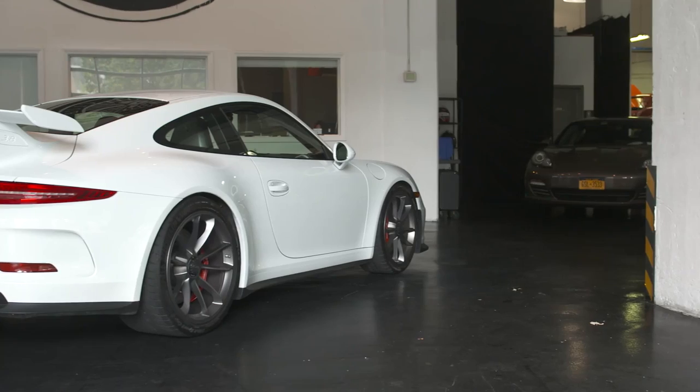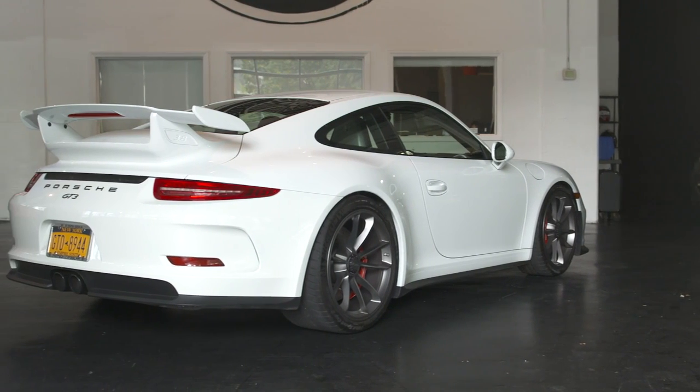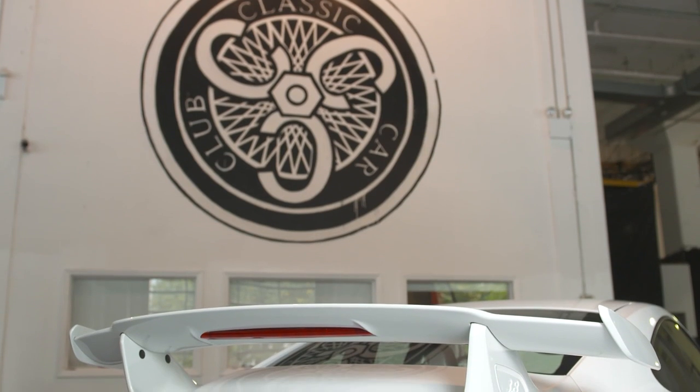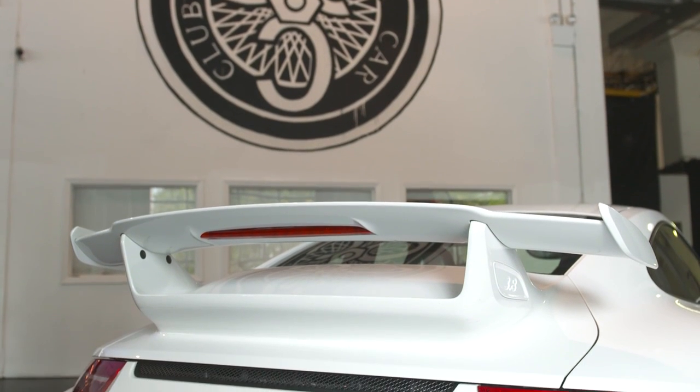GT3s are personally my all-time favorite cars, and I've been very privileged to drive a lot of things. To me, a GT3 is a stripped-out supercar — it hangs with Ferraris and McLarens, but it's a much simpler beast that achieves the same level of performance through engineering rather than technology. Mechanical engineering versus the McLaren, for instance, which is still brimming with technology. This one is a departure from that, but it still feels very simple because it does a good job of putting the technology in the background.